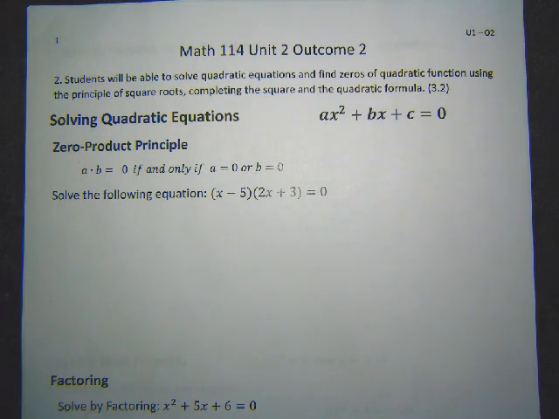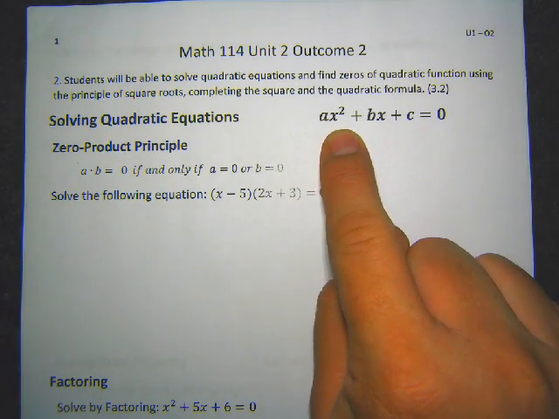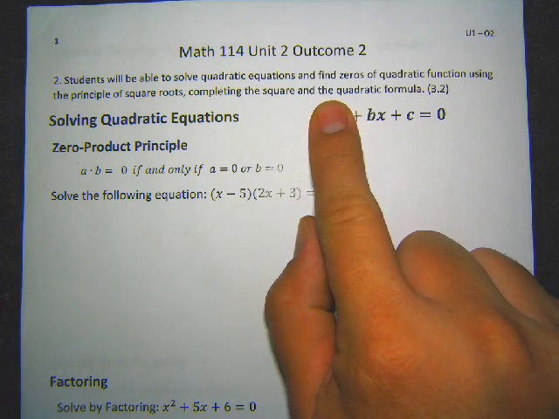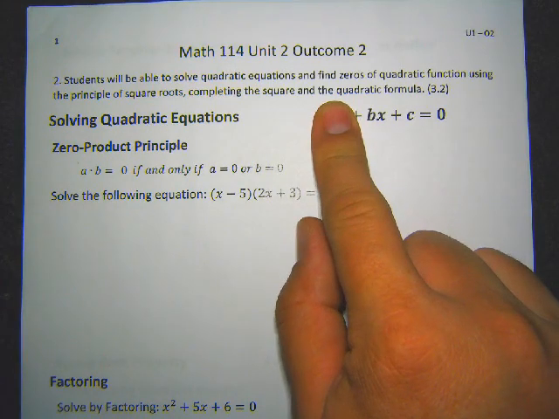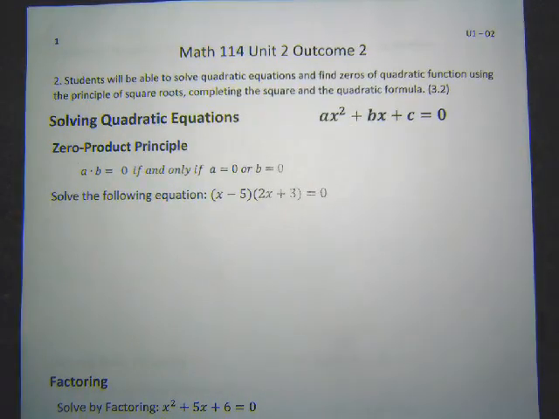And you're like, we already solved equations. We did that in unit 1. Yeah, so these are going to be a little different. These are now quadratic equations. Quadratic equation, that's just a fancy word for an equation with an x squared in it. The stuff we were solving last unit typically had just a plain x, no x squared, something like bx plus c, we could solve for x. Now we're going to solve equations that have an x squared in them. It's going to be our next step.